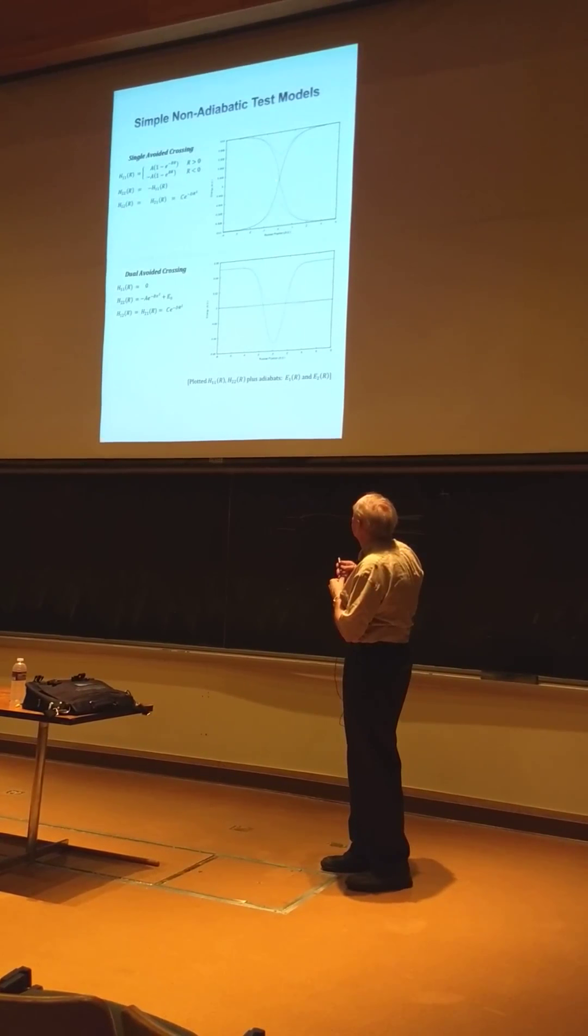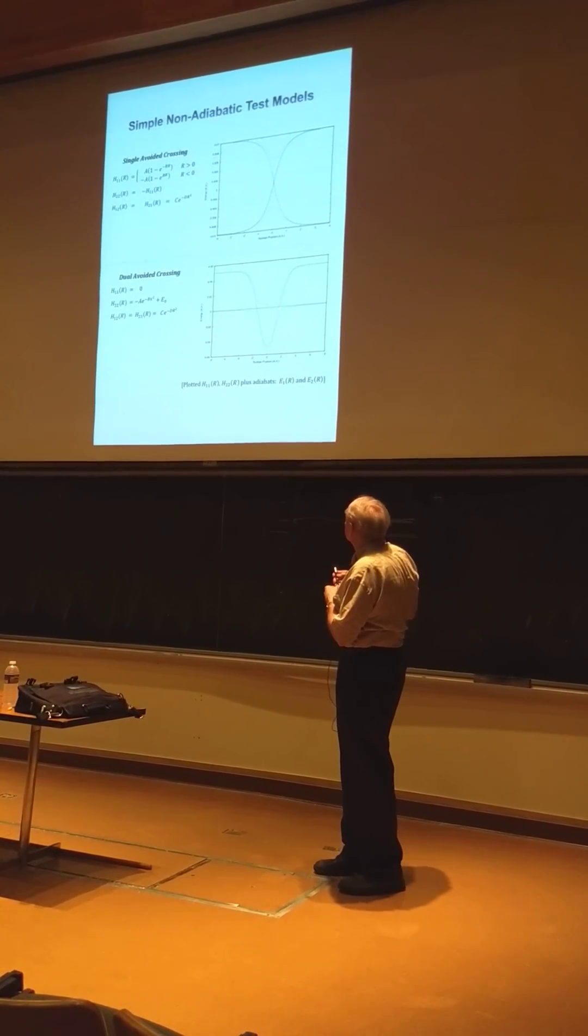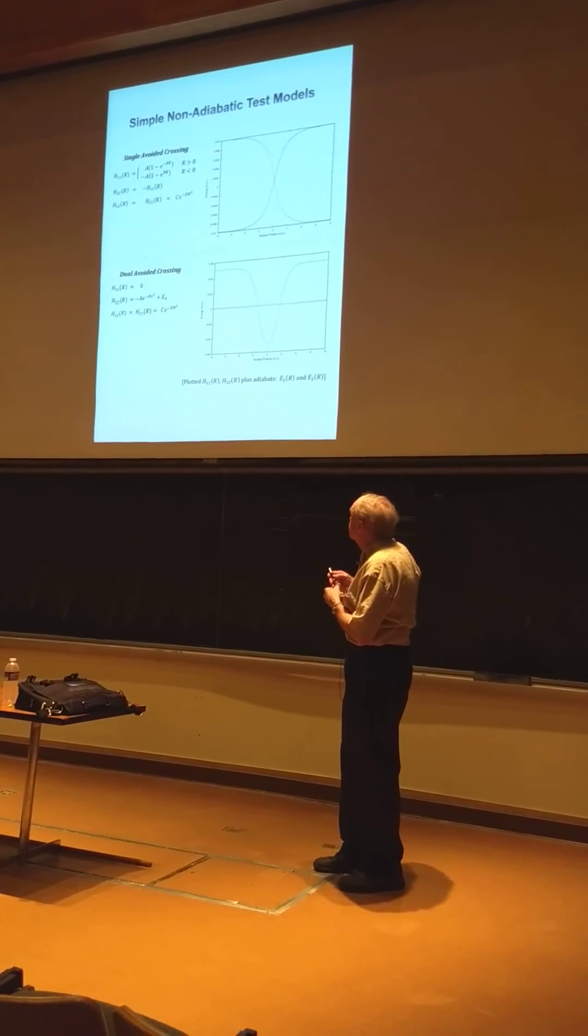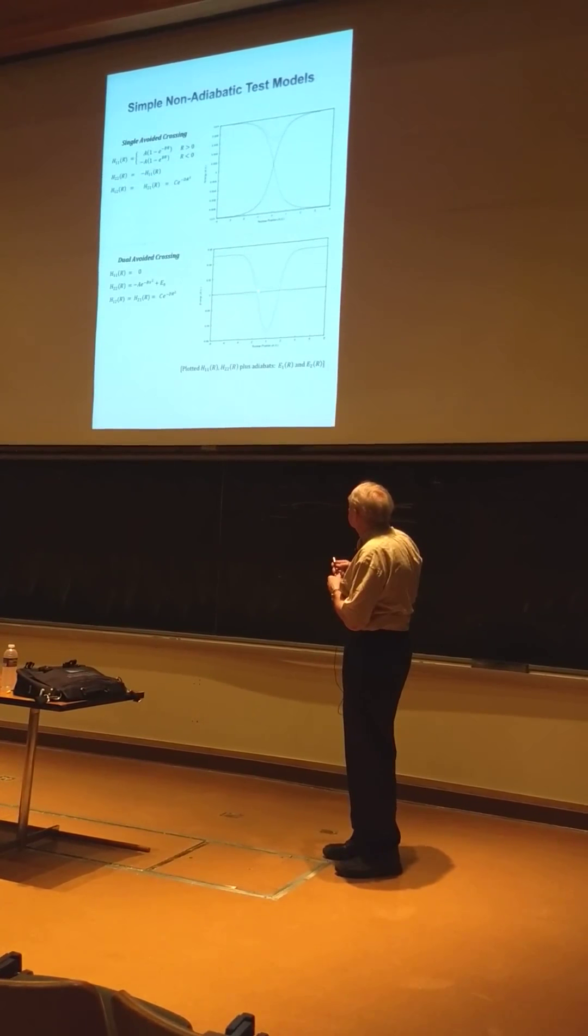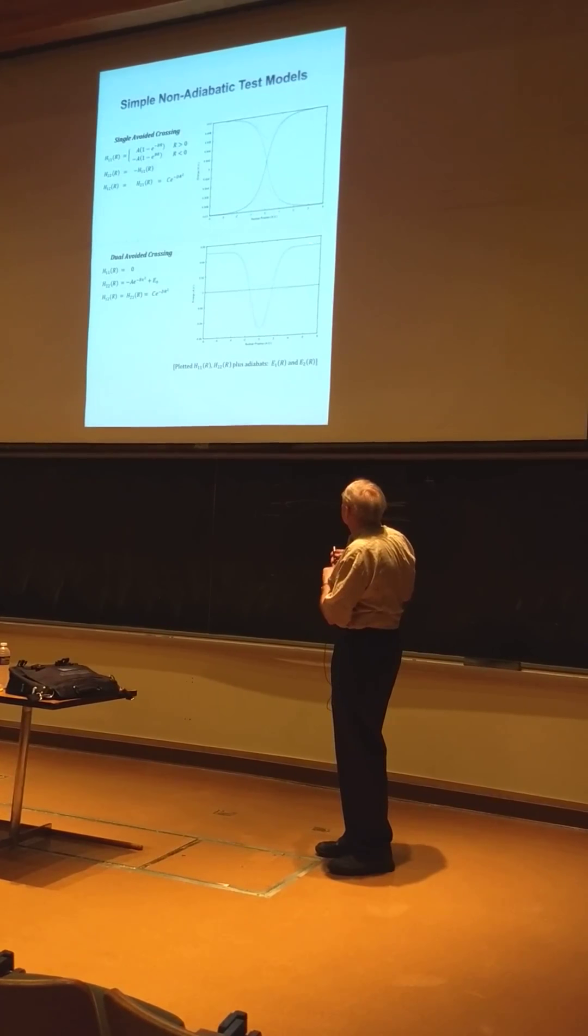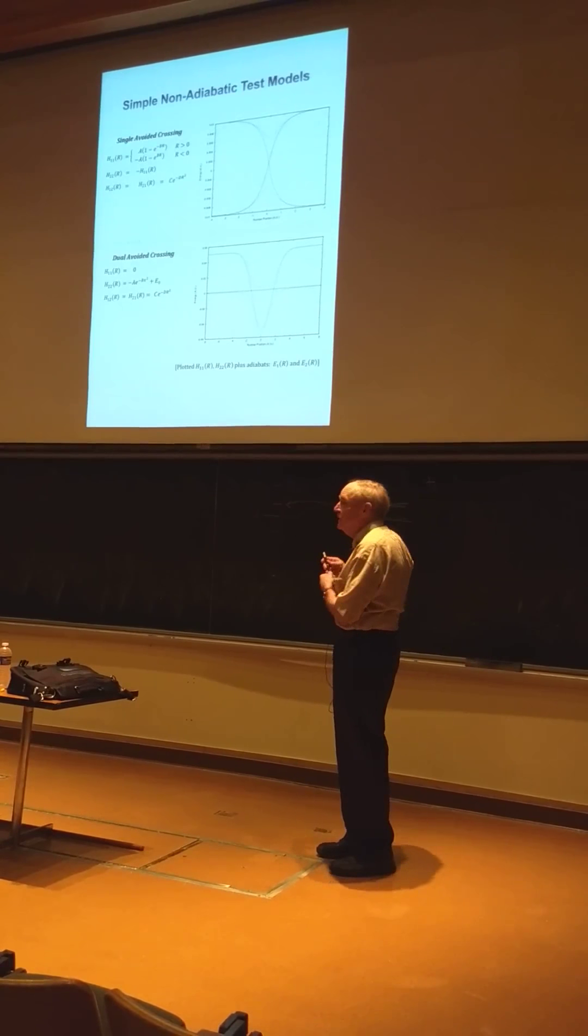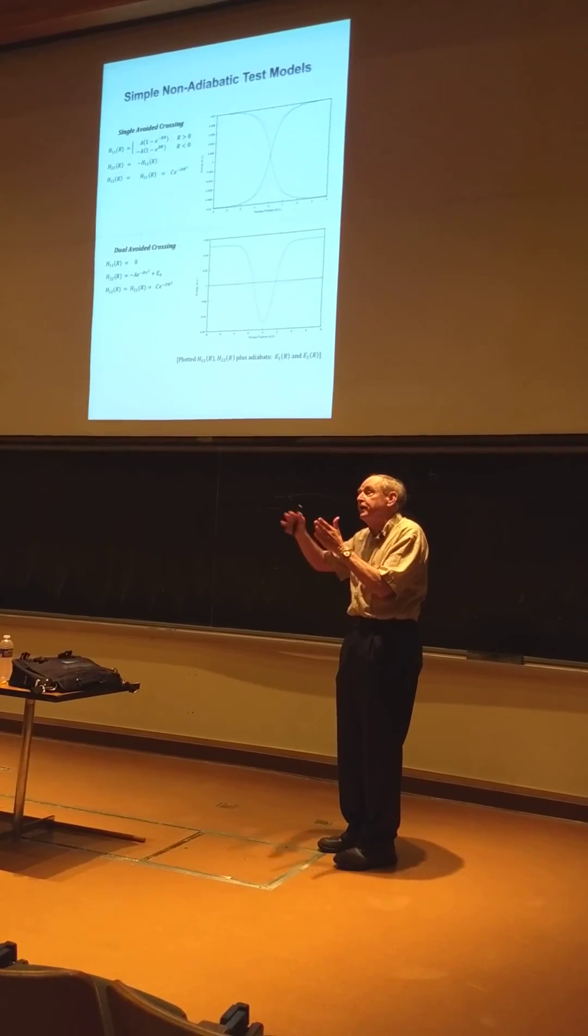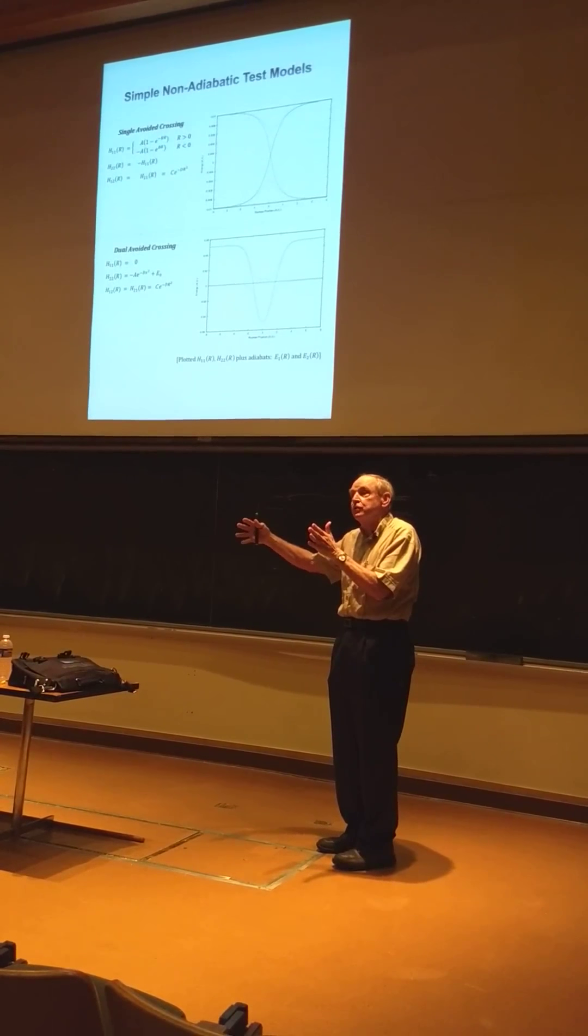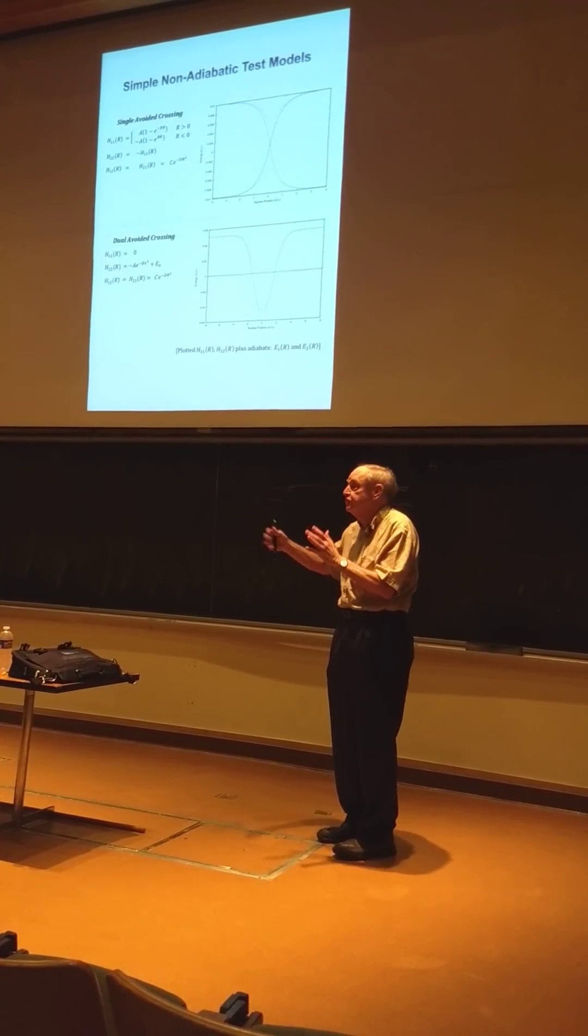The simple curve-crossing problem, which is, of course, trivial. There's a double-curve-crossing problem, which is interesting because in a semiclassical picture, if you come in from here and if you cross here and not here, that would be one classical trajectory. And if you come in and don't cross here and cross here, that's another. And semiclassically, you know, they have amplitude with a phase and square.